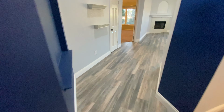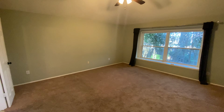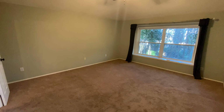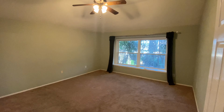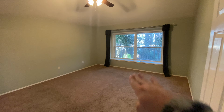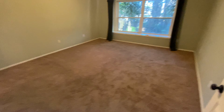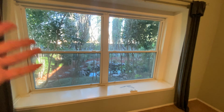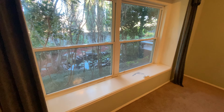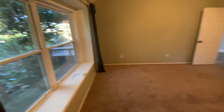Aside from the living room, this is probably my favorite part about the house, just because of how the master is set up. As you can see, you walk into the room at an angle, and it's just absolutely gigantic in here. You can see the big bay window here, similar to the dining room, in that you can do a lot with it. And it looks out into the backyard, which is another cool part about the house that we'll check out in a sec. But big bay window here, so super cool.